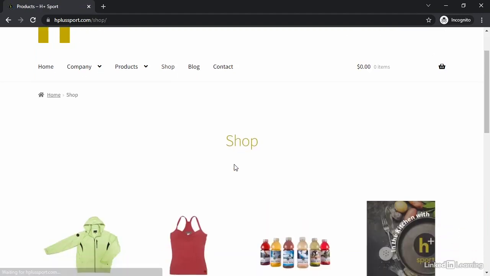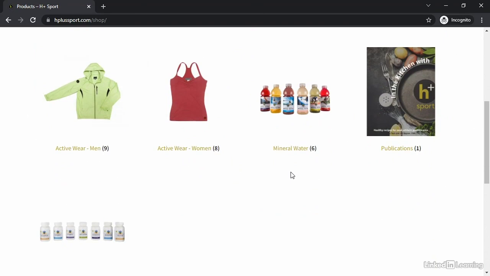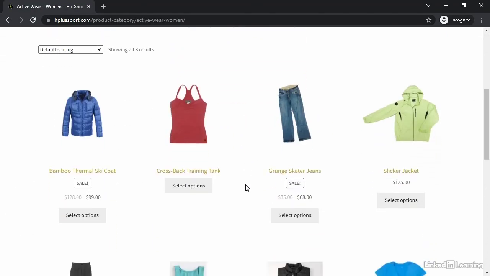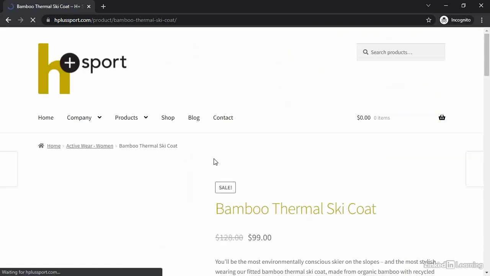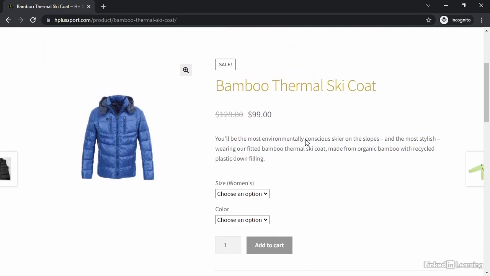The shop features a couple of categories, so activewear for men and women and some others. And then you can just go into one of those categories and have a look at the available options. So this looks nice. And then you can choose a size and a color and then add it to the cart.